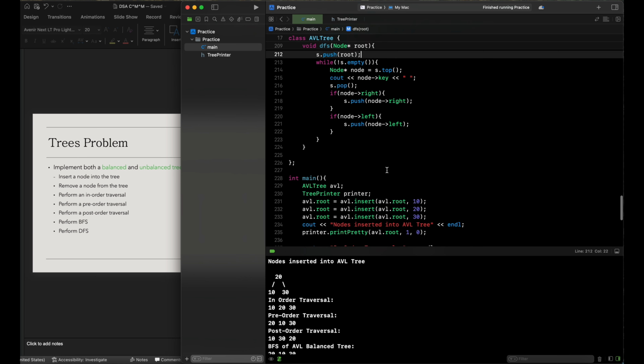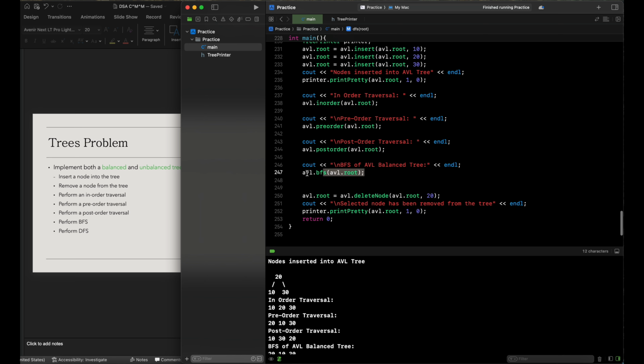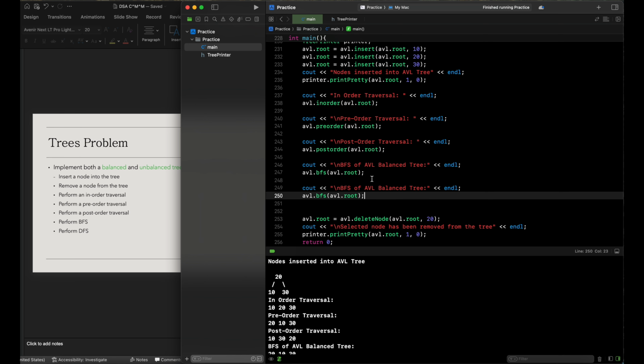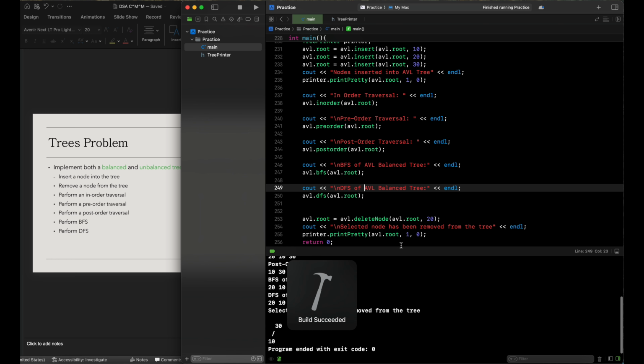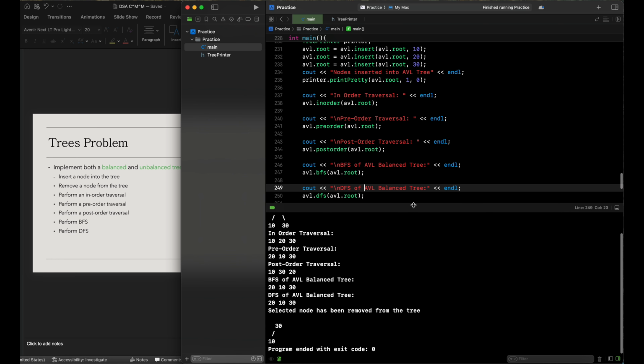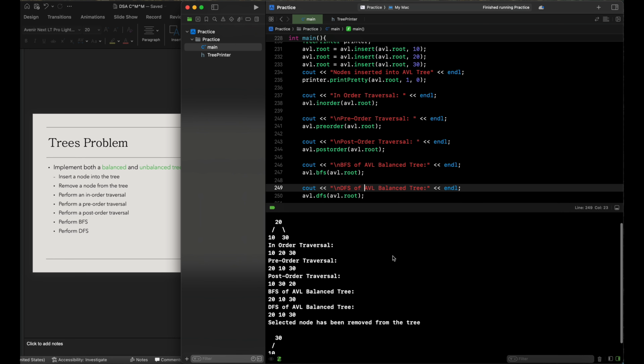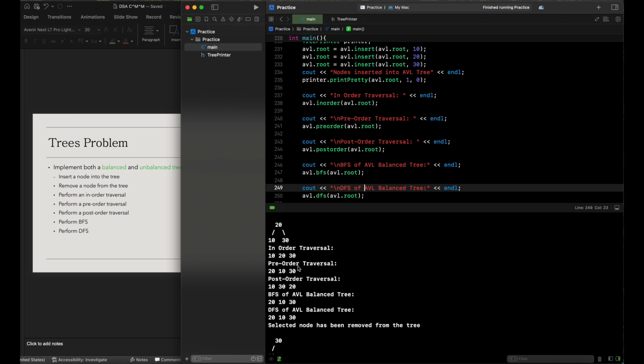And so I'm going to go down to depth first search, similar to breadth first search functionality. DFS of the balanced tree, DFS AVL root. Let's just run this and see if it goes through. And yes, it does go through. So we have the following tree, then we have the following outputs: 20, 10, and 30. It goes through in a big circle, and we have similar outputs because of the size of our tree. So we have 3 points.